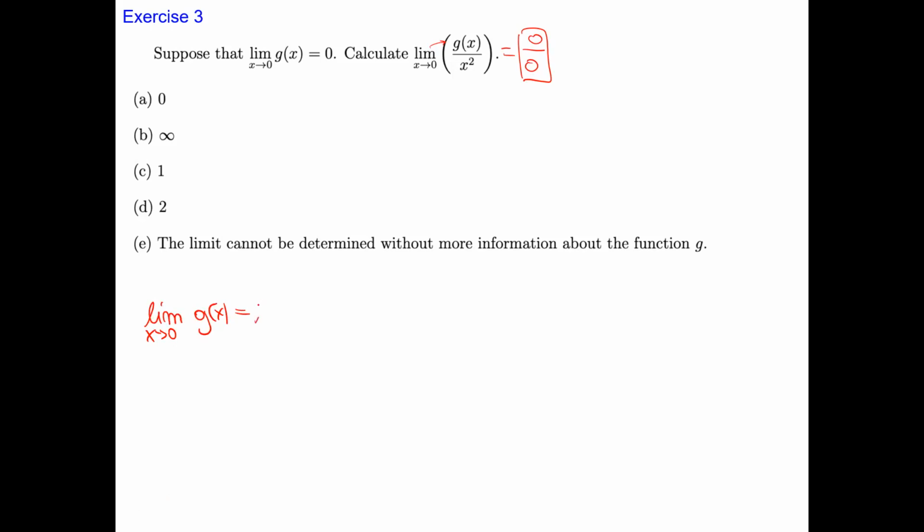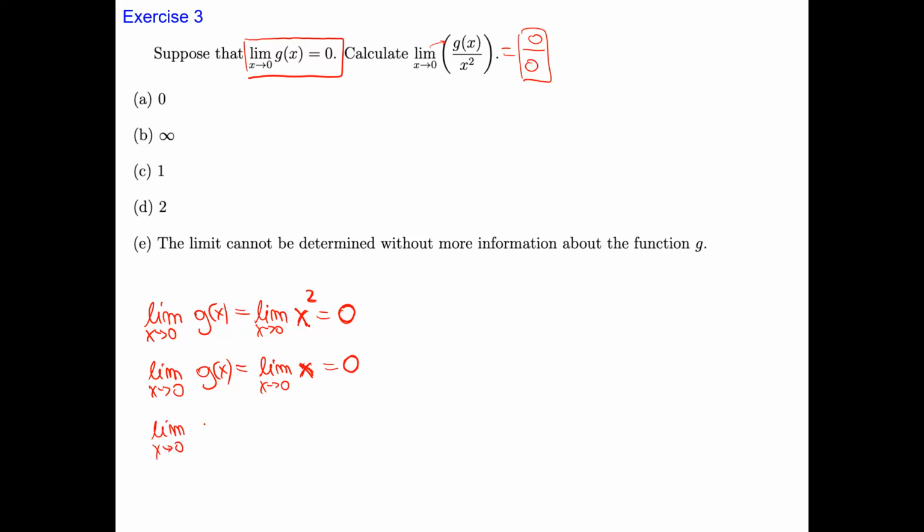And that's what I can do. Let's pretend that function g of x is x squared. The limit is 0. I'm trying to show that we can satisfy this limit with different formulas. Now, let's say that function g of x is just x. And the limit at 0 is also 0. We're still good. And maybe one more. Let's pretend that function g of x is x cubed. Okay, we definitely satisfy all of these conditions.